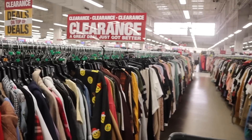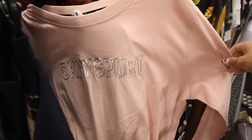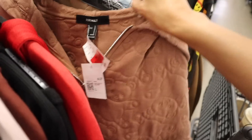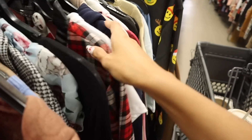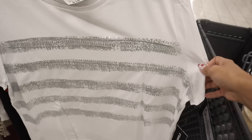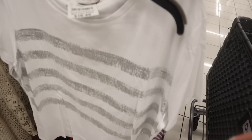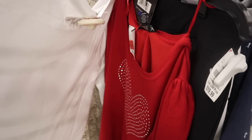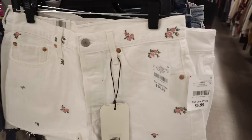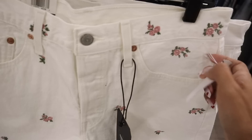We finally made it to the clearance section! I love looking for new tops. Pretty much anything on sale is going to be fall and winter. This one is still $17. Wait — this one is Forever 21 on sale for $7! I recommend looking on the side — they have the brand Karl priced at $17 with sequins, originally $60. This Burlington has a lot of Karl! And this one is on sale for $6, originally $9, with bling. Look at these shorts priced at $15 — I love this one with flowers, originally $70 from Levi's.